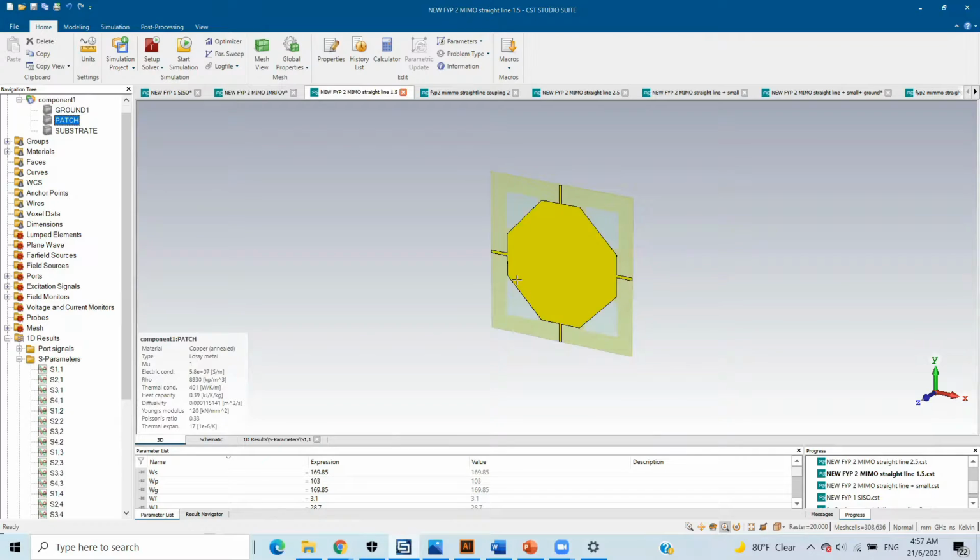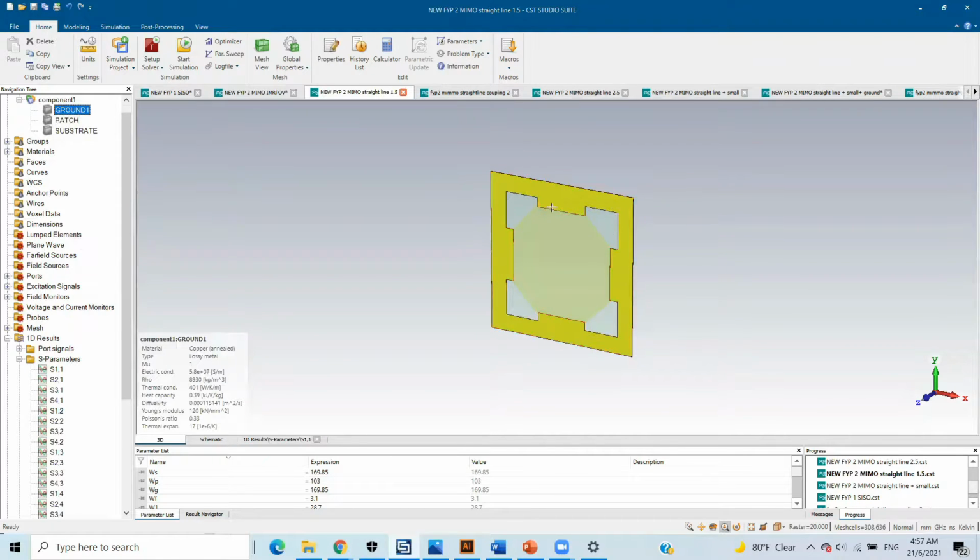Increasing the number of steps at the corner, an infinite number of steps, means a straight line. So we utilized this design that we are seeing right now, with straight lines. We also tried different sizes of parasitic elements.